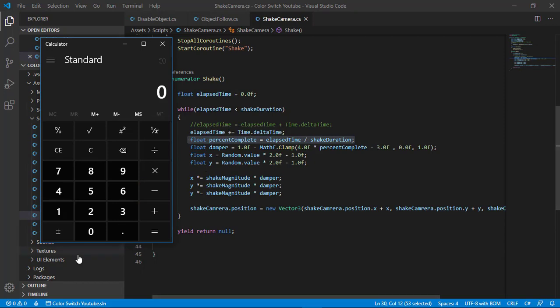Let's say we have 0.02 divided by our shake duration, which is 0.5. See, it's a small value.